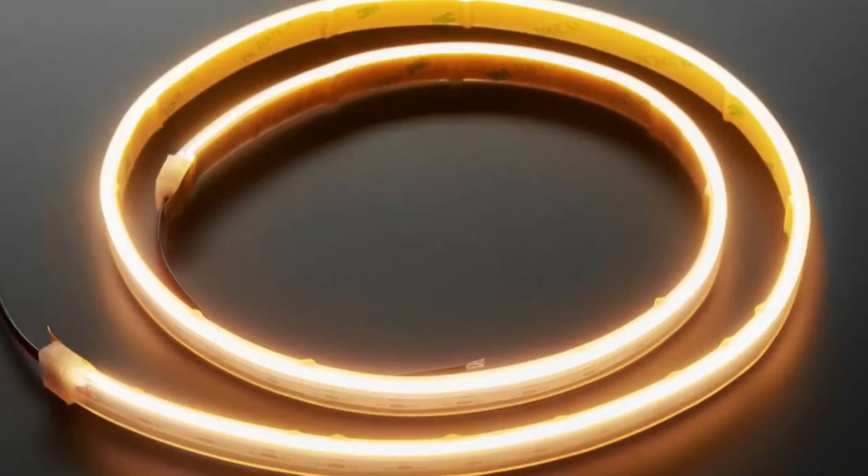We've had versions before where the light comes out the front, but these come out the side. So only the top edge is lit. This would be good for edging something — like if you want a thin layer of light to go around something architectural or a project where it has to go around corners.